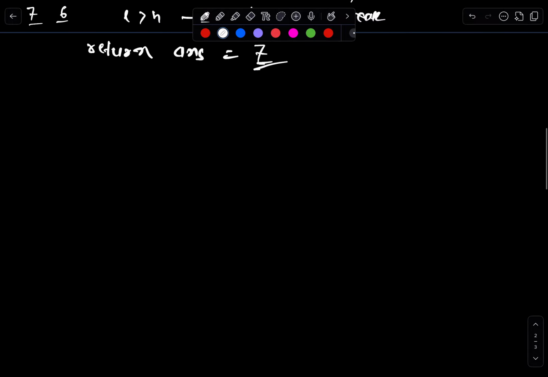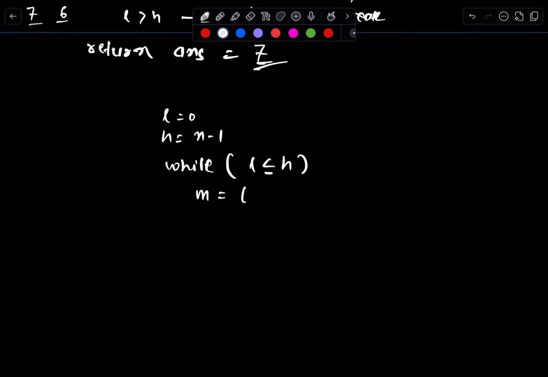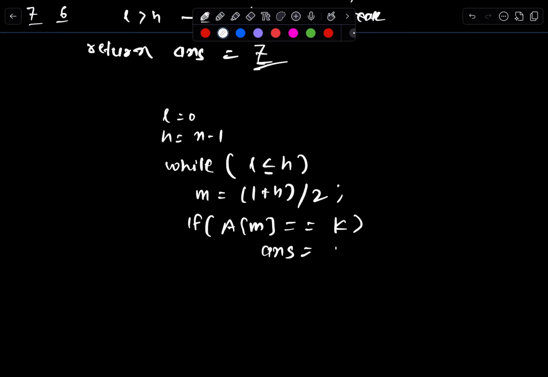Let me write a pseudocode for you. Just a quick one. L equals 0, H equals N minus 1. I will run a while loop, which is L should be less than or equal to H. I will populate the M, which is L plus H divided by 2. If A of M equals the K, which is the target, then I will update my answer equal to M and I will search left.